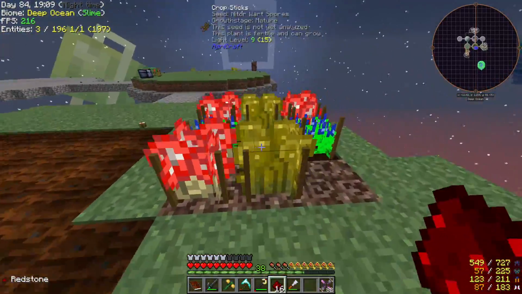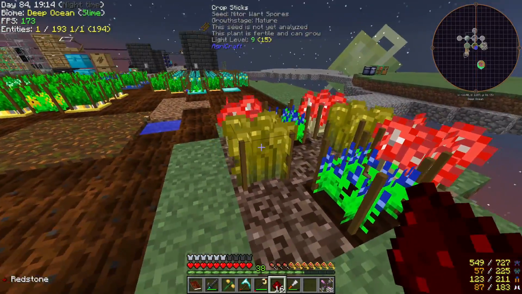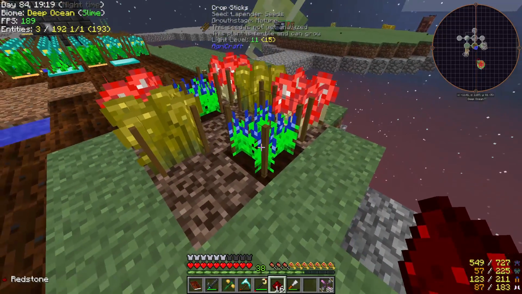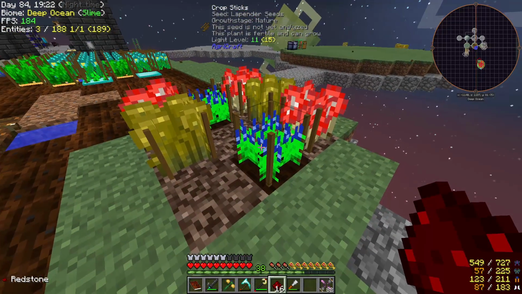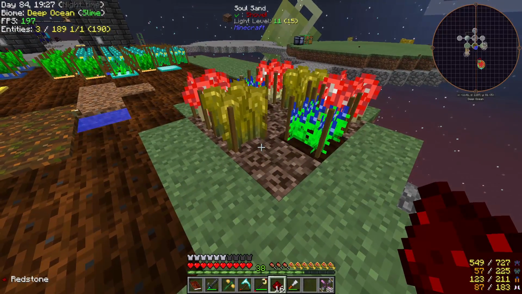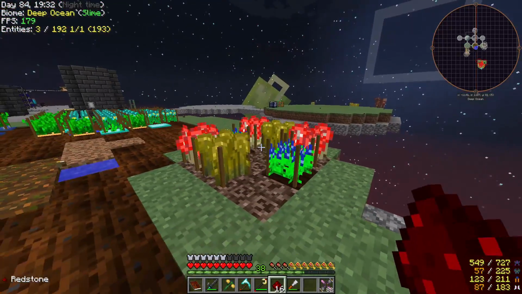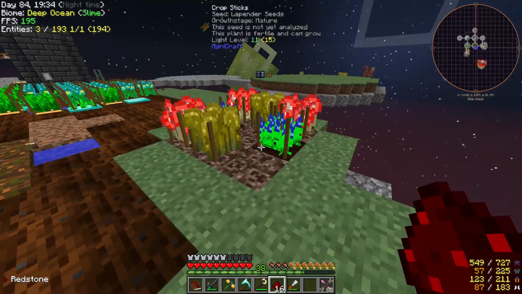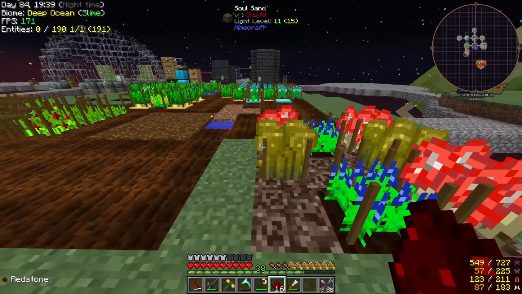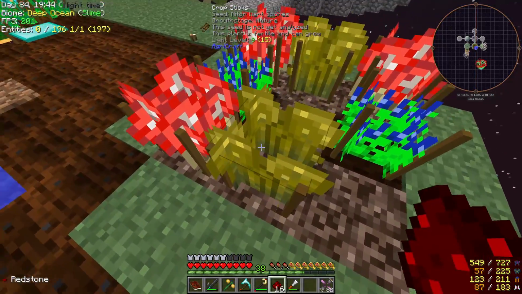There are a few things about these. There was netherwart over here before when I was trying to get the nitrowort spores, and the netherwart wasn't growing. You can actually bone meal netherwart, but it needs to be dark enough. It needs to be less than light level 7, I think. And so I had to cover it up with cobblestone, bone meal the netherwart, and then take away the covering, and then it spread and mutated to create the nitrowort spores.